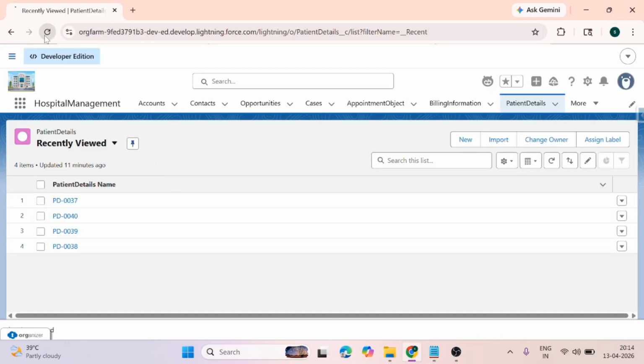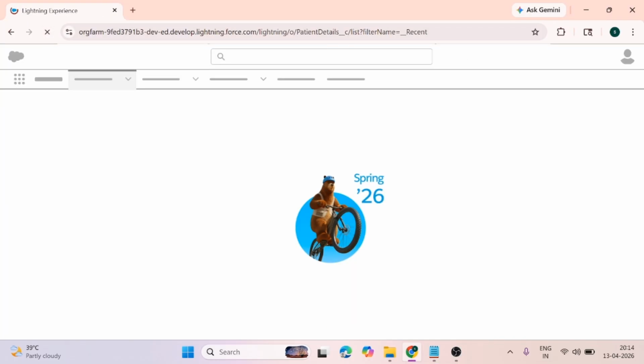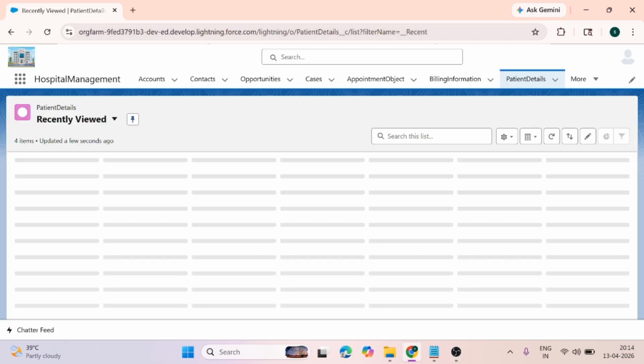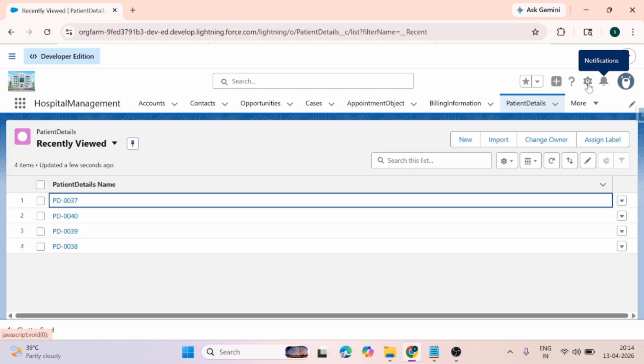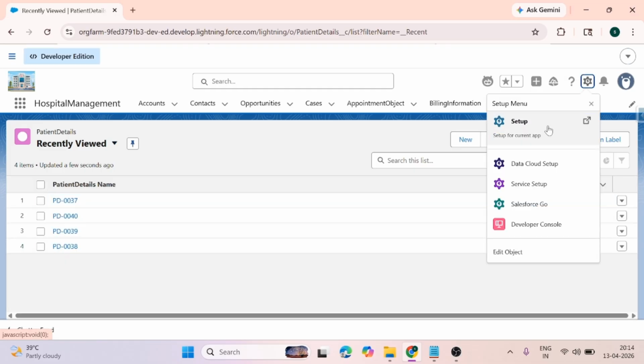Yeah, this is our app, right? We can go to setup and we can set a page layout.